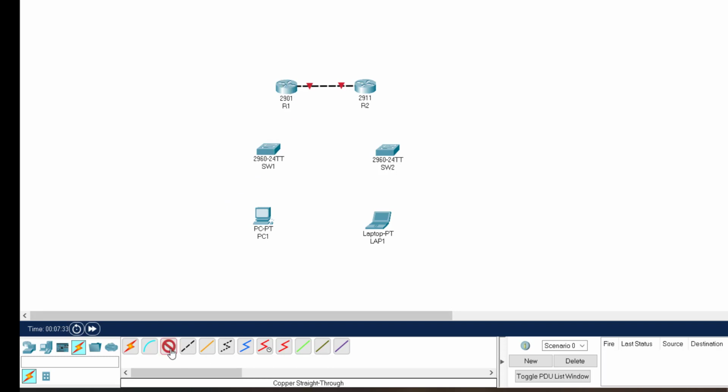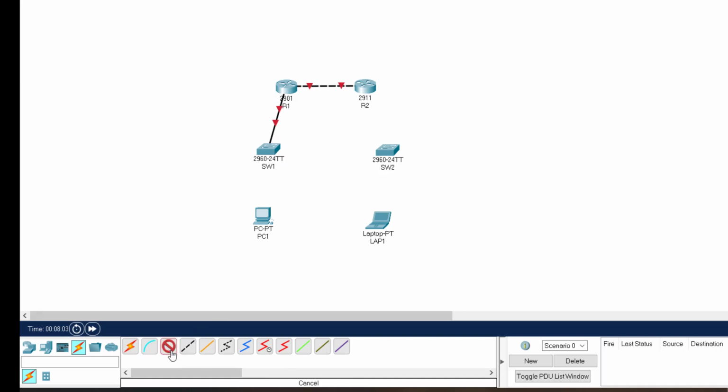We also want to connect router 1 to switch 1, and I'll use a straight through cable. You can either click on the straight through, copper straight through here, or click on this to automatically choose the connection type. So click on that one and I'll pick R1, and it gives me a straight through cable, and I will come to S1. So it's connected.